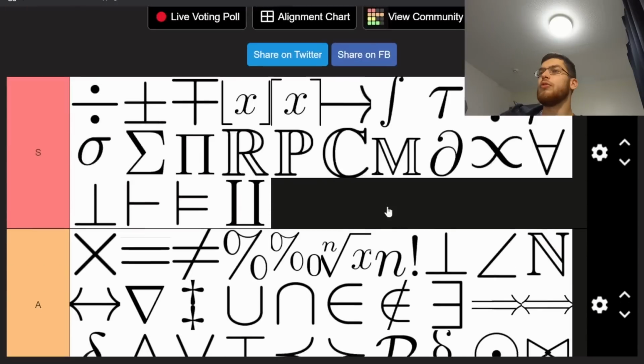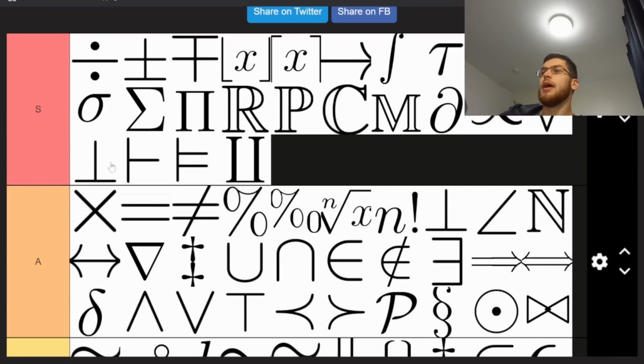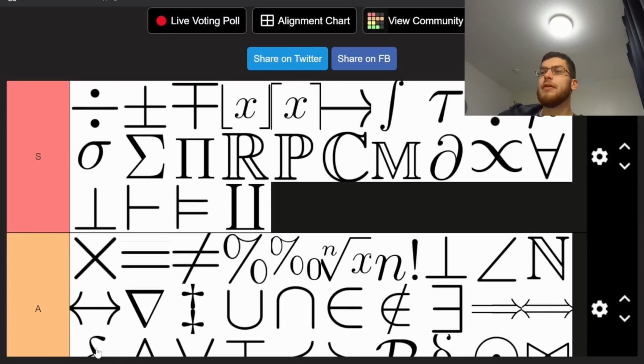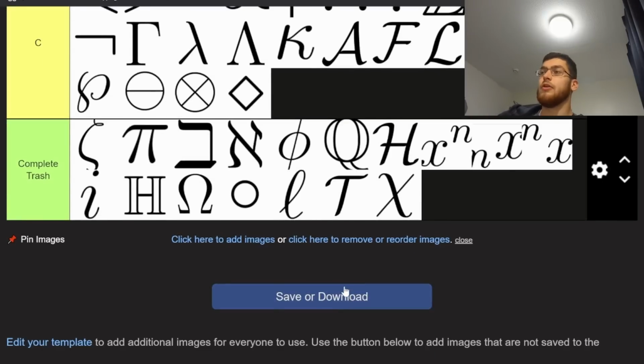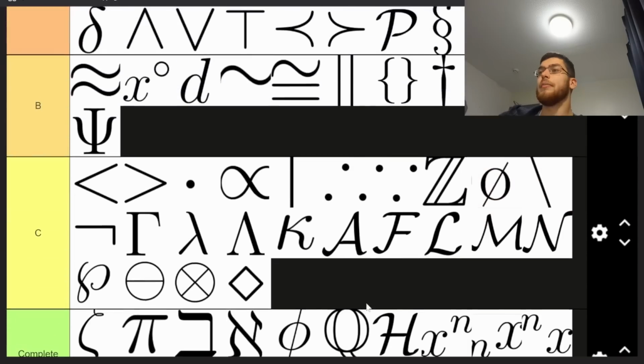These are all the symbols. S tier's got quite a few in them. A tier, so if we just keep all of these symbols, and then everything below A tier, if you guys work with me to modify these, then we can really fix mathematics here, because honestly, the experts don't know anything. We clearly know more than them.